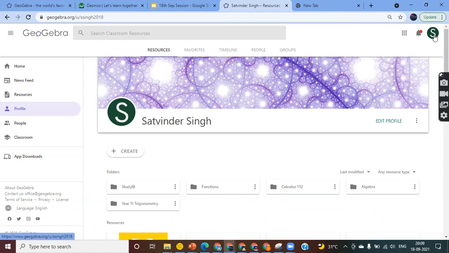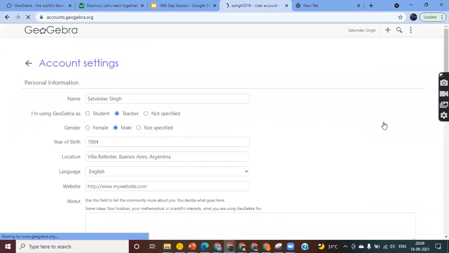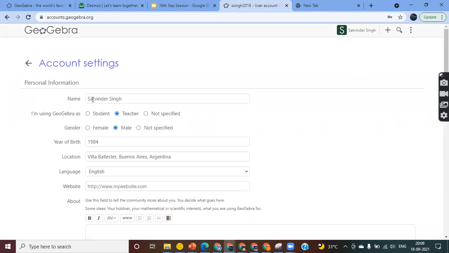Otherwise, please sign in. Create your account using school ID or your personal ID. You can set up your name as you want. You can just go to edit profile. I have just set my name as teacher, so you can even change that. There is no issue in that.